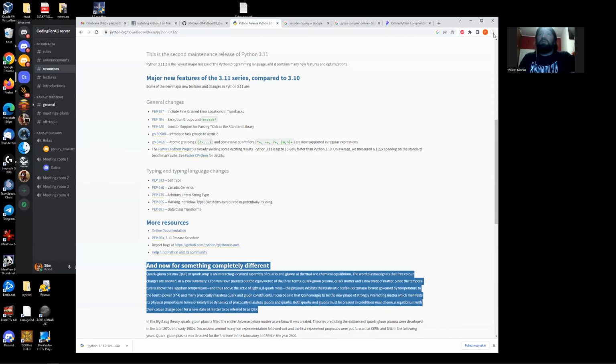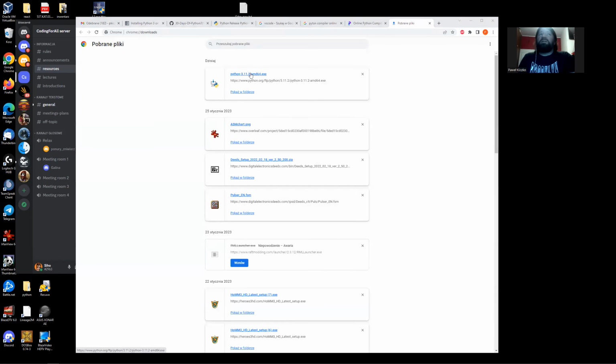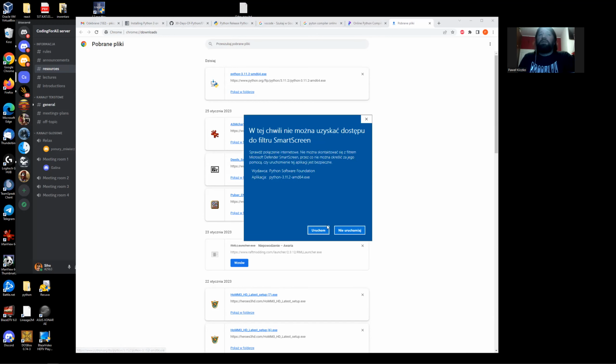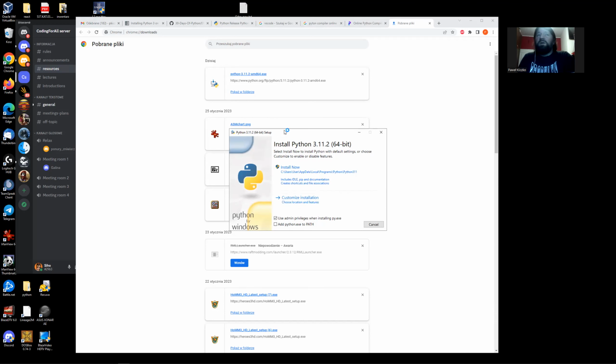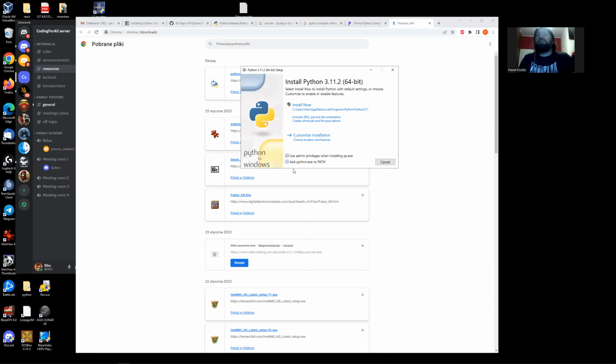There is a quite important part in it. It's not necessary, but it's very comfortable to have. When it's asking you all those different things, if you can see the screen properly, there is this option, add Python to PATH.